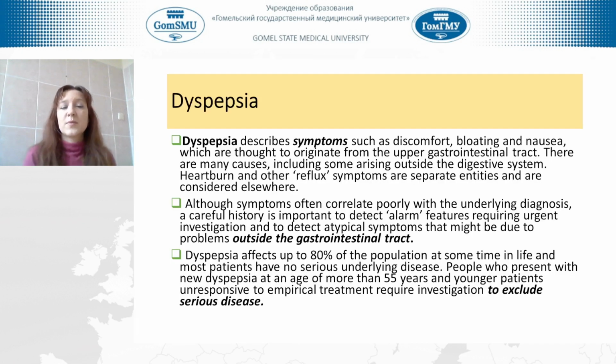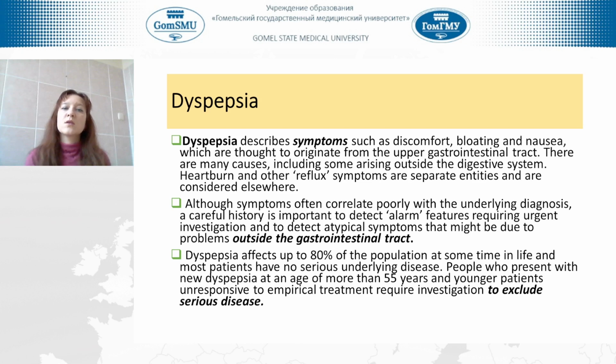Dyspepsia. What does dyspepsia mean? Dyspepsia describes symptoms such as discomfort, bloating, and nausea, which are thought to originate from the upper gastrointestinal tract. There are many causes, including some arising outside the digestive system. Heartburn and other reflux symptoms are separate entities, as they are considered elsewhere. Also, symptoms often correlate poorly with the underlying diagnosis.